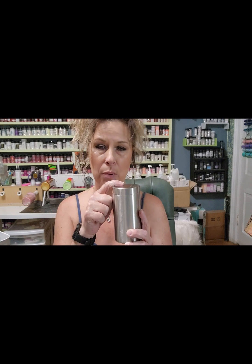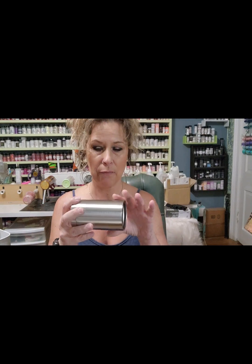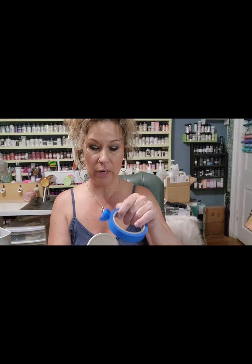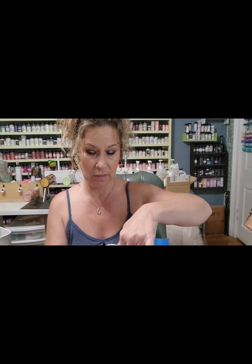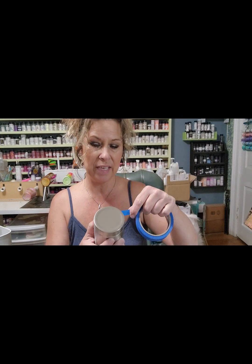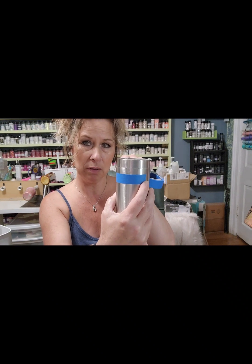Hi guys, I'm not sure exactly what happened to my footage where I did the black part of the cup. But all I did was, and of course it's already on a spray painted cup, I would have sanded the cup, spray painted it, and then I taped it off like this. And I just kind of used the line as a base to where I had almost equal.